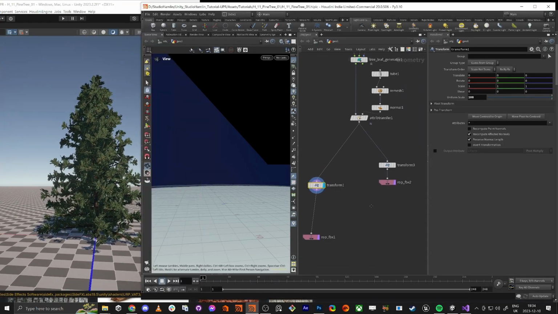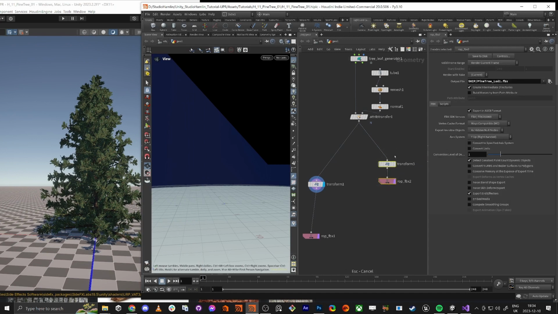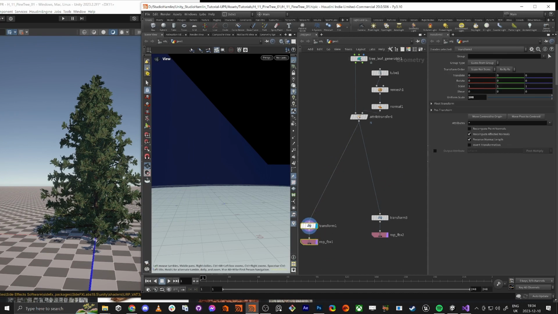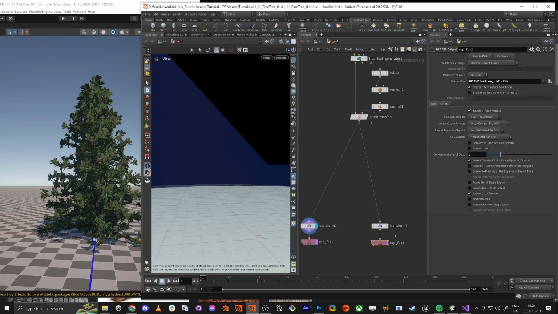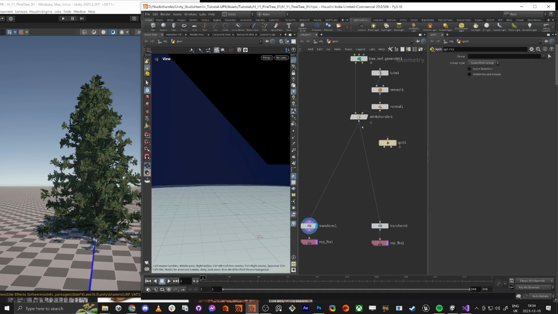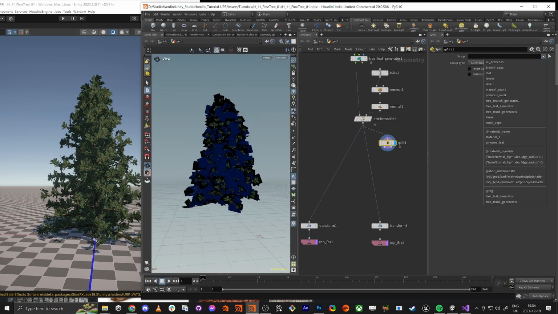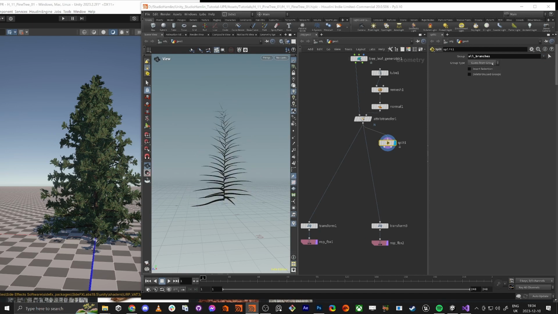And let's make the other ones a little bit more optimized. So here we can have another one. This one is gonna represent LOD 1. So what we could do, if we do a split here. So here we could just do all branches. And we do all the trunks. So now we can do, let's see.